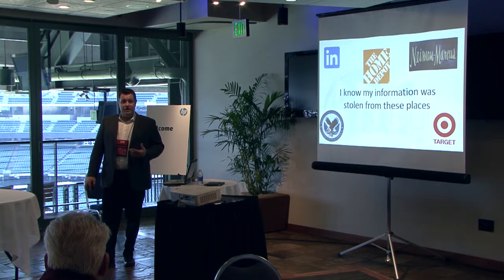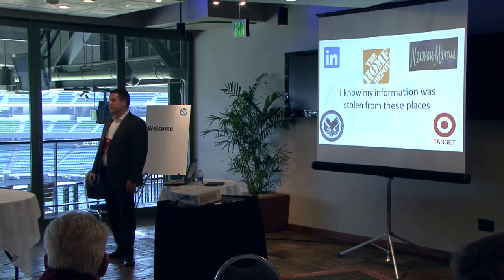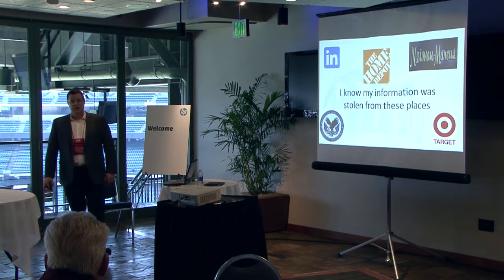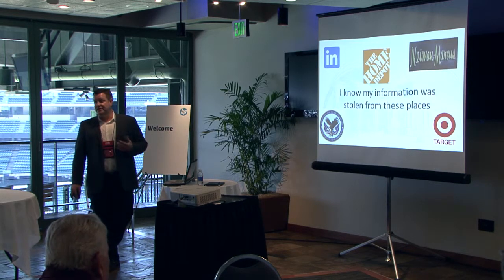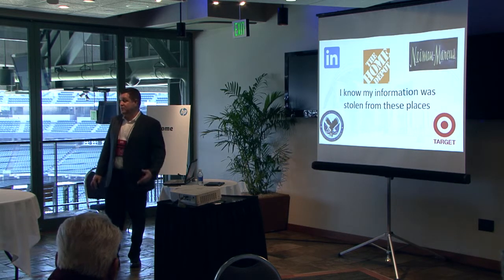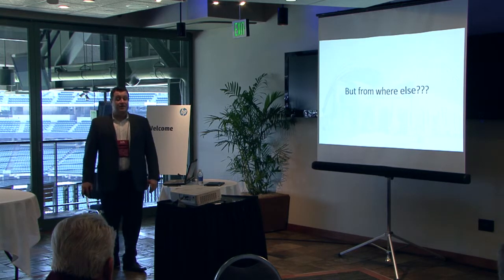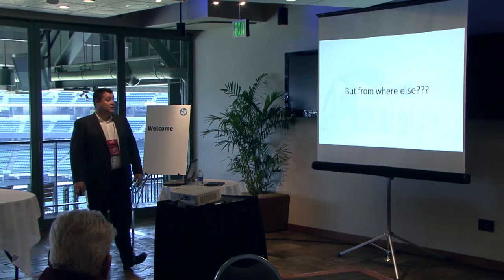Historically, you had mobsters, you had other folks that were trying to break into physical facilities, break into the bank, break into the art dealer, the coin dealer, the jewelry, right? And those heists were what we've always protected against. Gates, guns, and guards. We've got physical access monitoring, we've got locks, we've got video surveillance. We spend a lot of time and a lot of money protecting our physical assets.